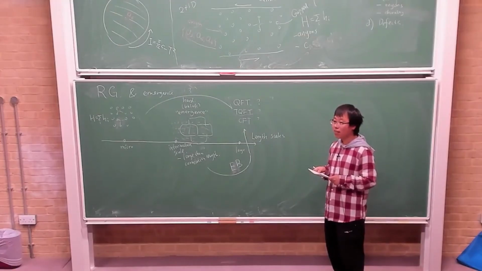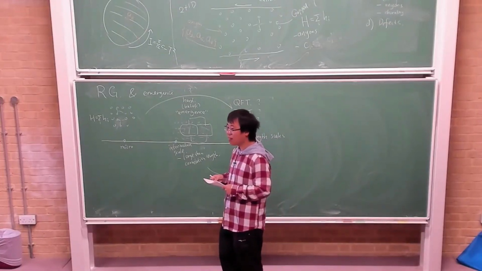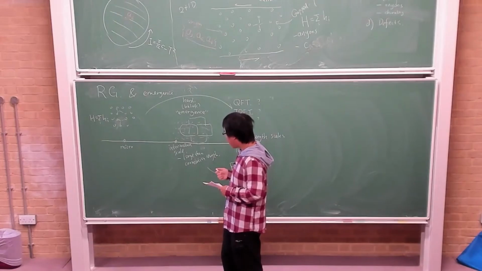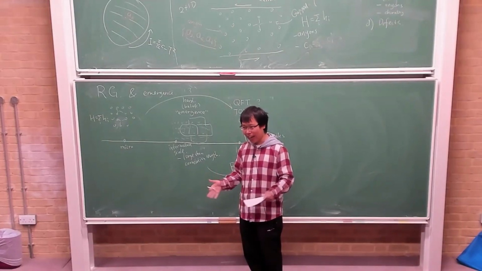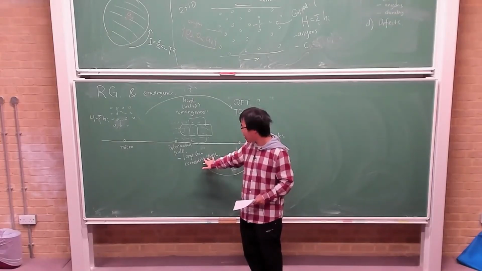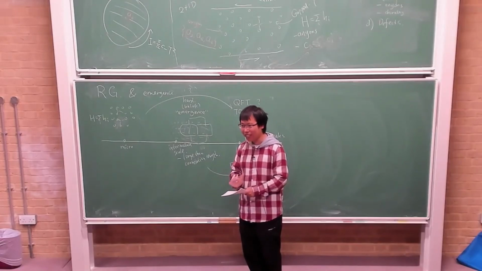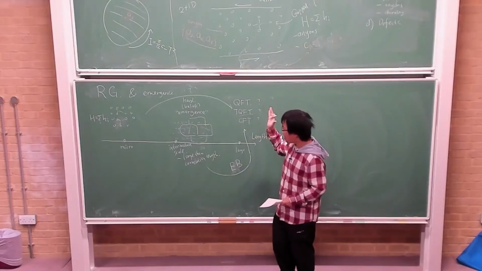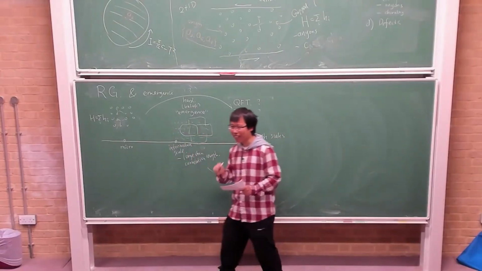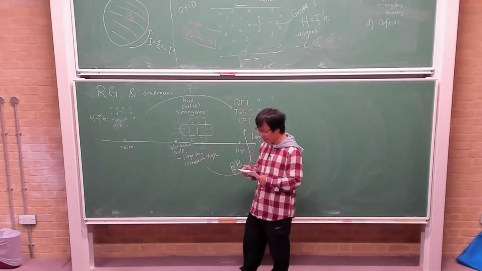It's not like you pick up the lattice model at micro scale, apply RG, and then you go to the large scale. It depends. So if we have an exactly solvable model like string net and quantum double, the intermediate length scale is actually exactly the microscopic. So we can actually take the model and try to solve the problem. But many of the interesting models are really messy in the small length scale. So we cannot do it all the time.